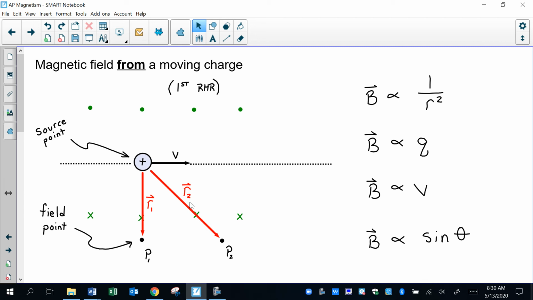If I do the same thing for r2, I have going out in this direction, I need only the perpendicular component. So I can draw an arrow right, and then I draw my arrow down. The down arrow is the perpendicular arrow. And I have the same third right-hand rule. Thumb going to the right, fingertips going down, palm literally going into the page. So at P2, I get an X. And as I'm saying this to you, I'm literally doing the third right-hand rule. You should do the same.